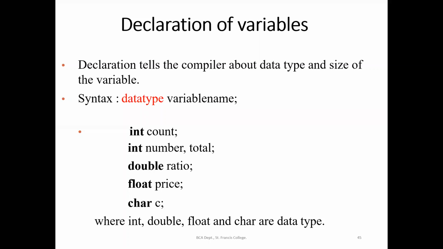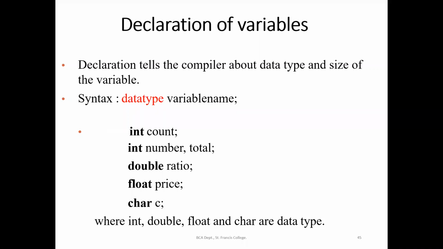So if you join a variable name, which is also known as an identifier name, along with the data type in which it has to be used in the program, that becomes the declaration of the variable. After declaration of the variables only, in the C programming language, will we be able to assign and use those variables in the program.